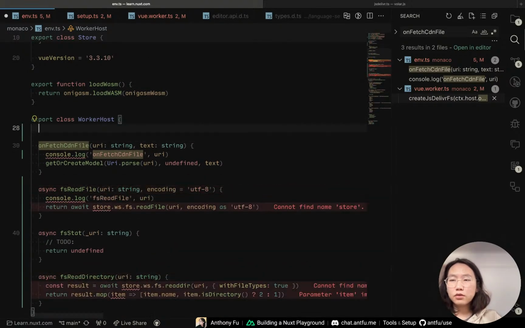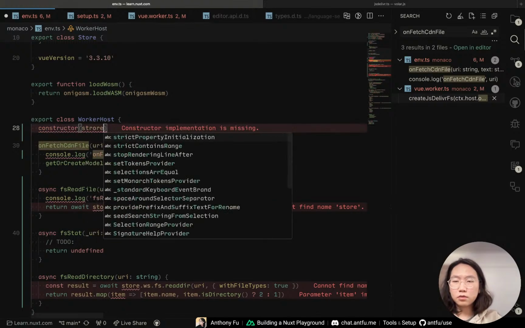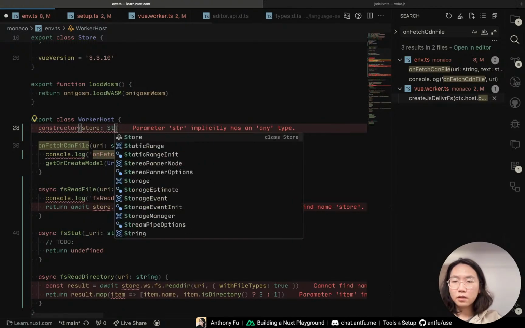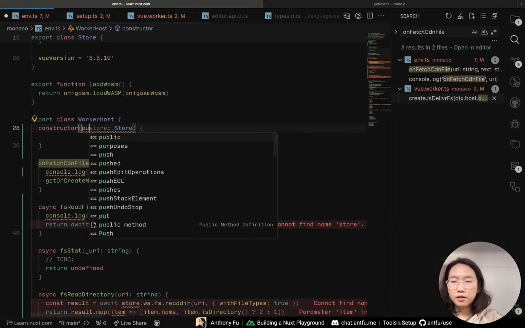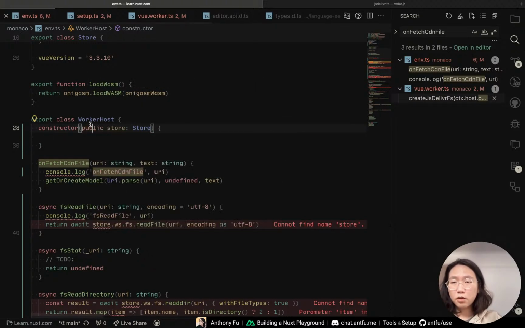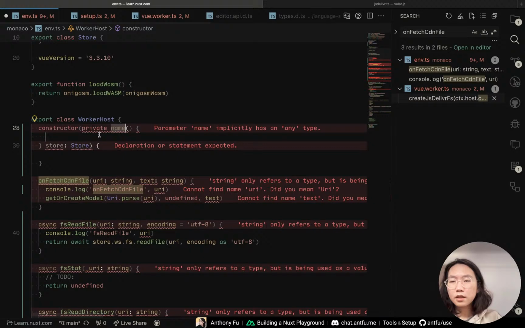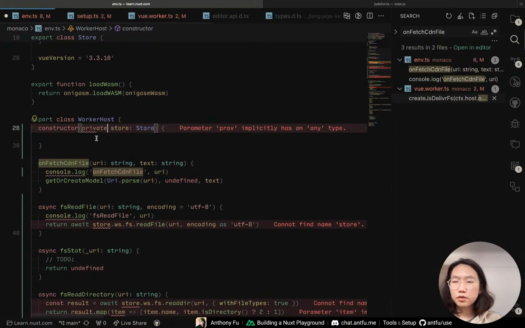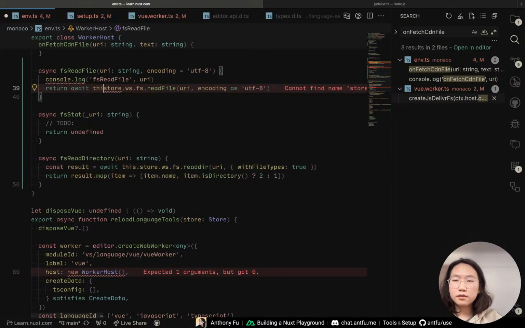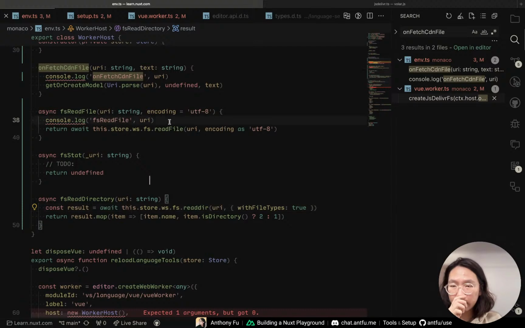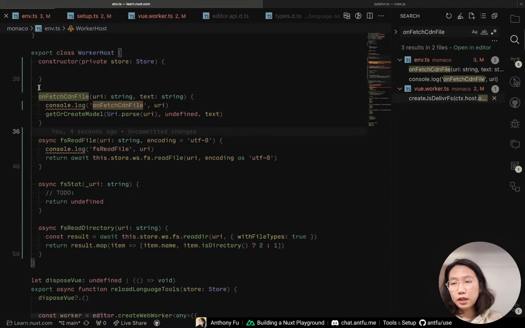So if I do constructor and store, and we have it public, or maybe private will do, because I think the worker shouldn't have access to this. You have this here and this here, right? And you basically have this worker.